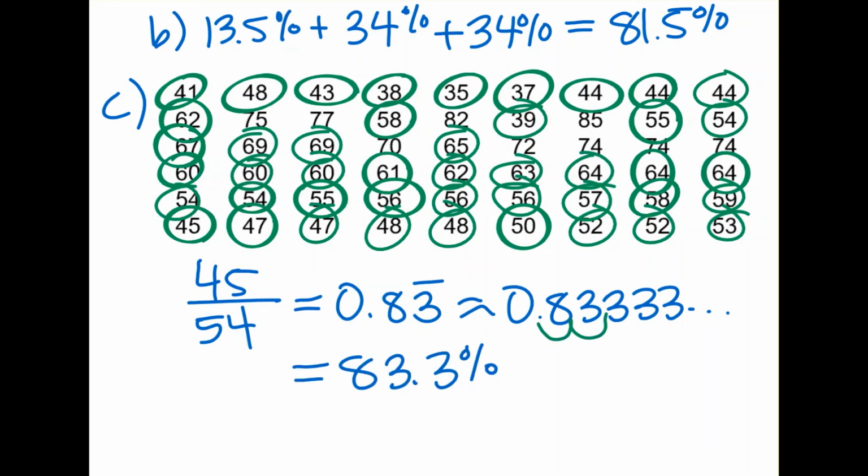So notice that when we use the empirical rule in Part B, we got 81.5%, which is basically a general estimate for all data. But when we looked at the actual percentage of the data that is between those two values, we get 83.3%, which is pretty close to the estimate from the empirical rule.